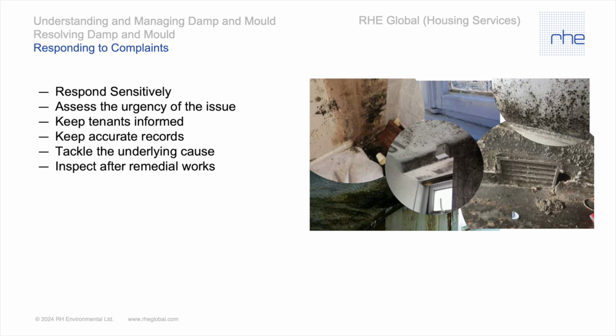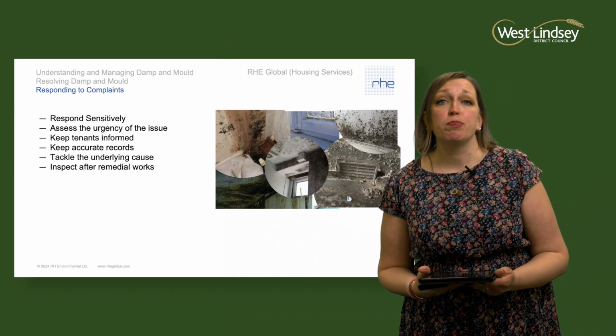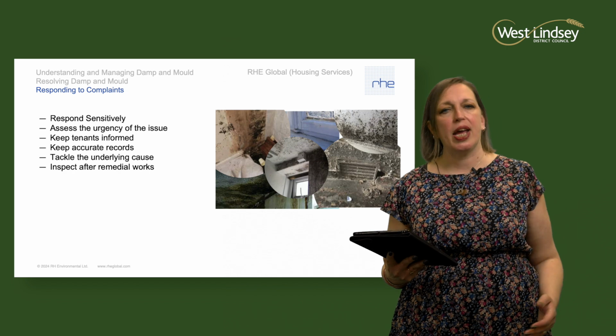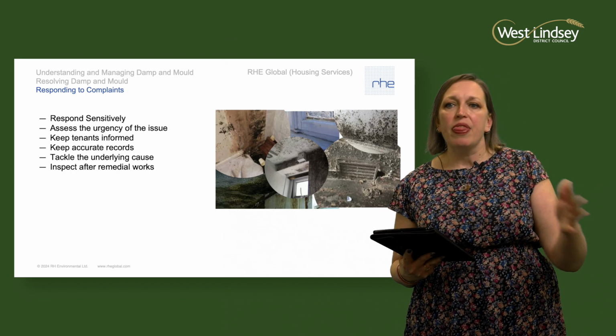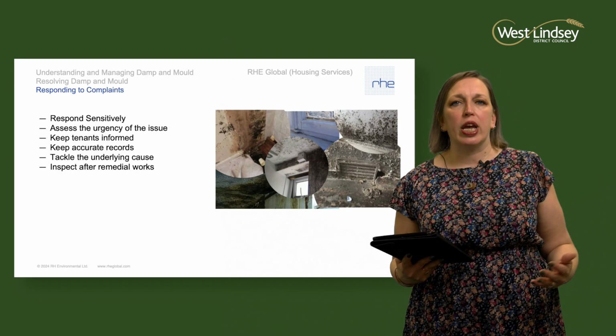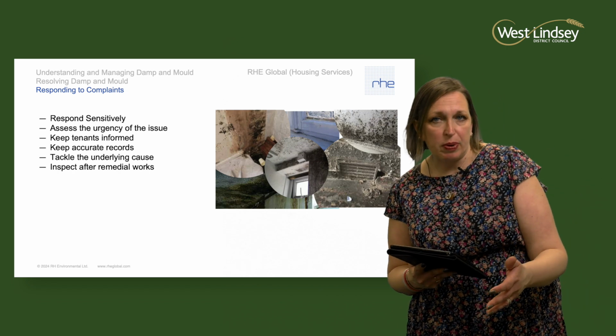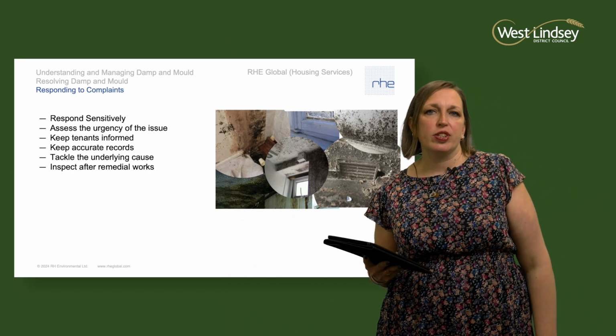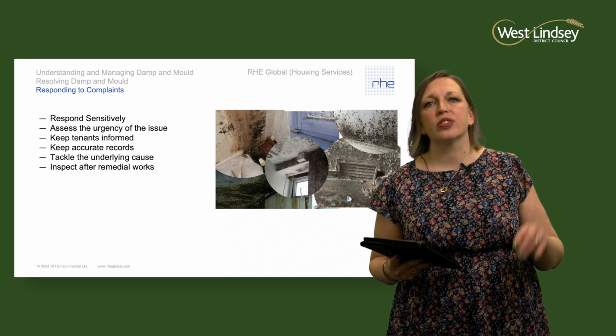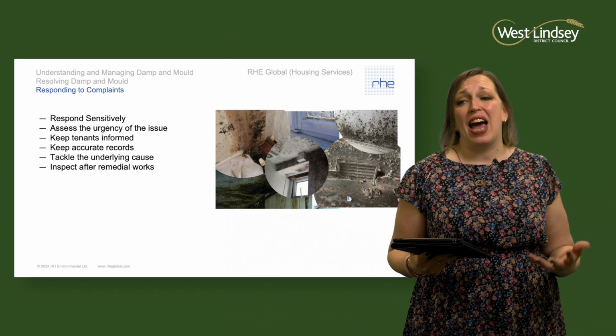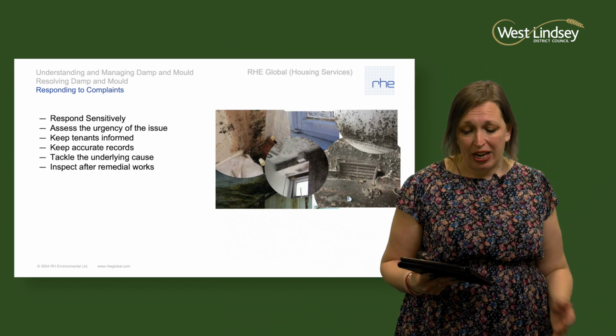Assess the urgency of the issue, and not just the urgency in terms of what you think and in terms of what the requirement of the building fabric is, but how urgent is it to the tenant? How much attention did they want paying to it? Keep accurate records, so take photographs, make notes, make sure you've got a record of exactly what's happening. And sometimes with progressive damp issues, that can mean, over a period of time, looking at how that issue deteriorates. Tackle the underlying cause, but carry out anything that's been affected as well. And if you have remedial works carried out, make sure you inspect after the remedial works and ensure that it's resolved the issue and that actually the works have been carried out exactly as you expected them to be.